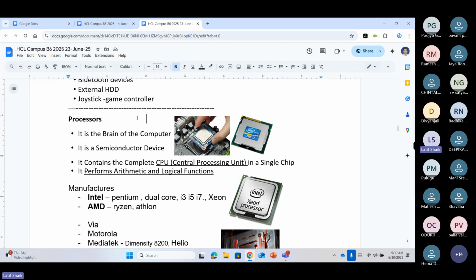Two important things everybody must learn. One is hardware basics, and second, very important, is networking basics. Networking concepts. I'm not talking about CCNA kind of stuff, routing, switching, not that one.